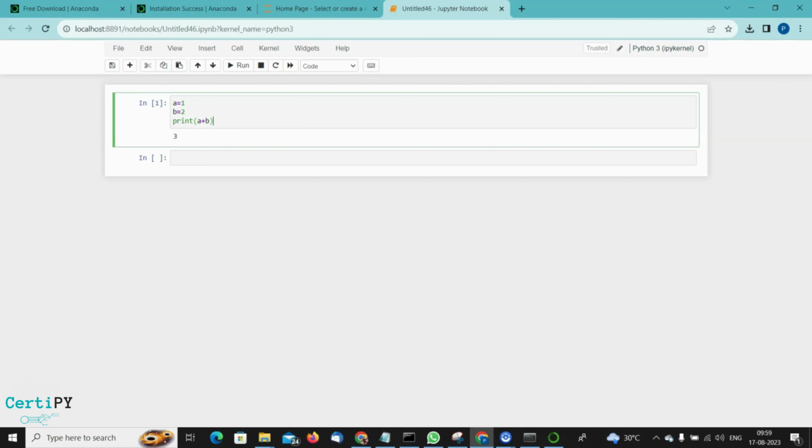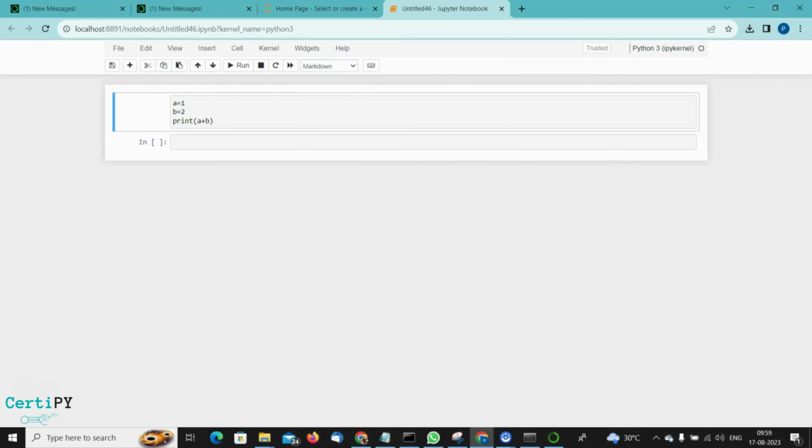To change a cell type to markdown, select the cell, then choose markdown in the cell type dropdown. In this way, you convert your code cell to markdown.